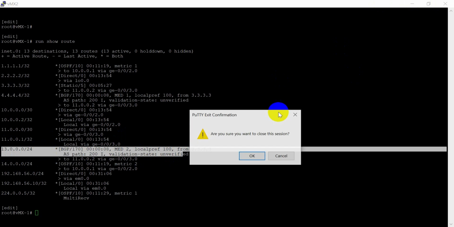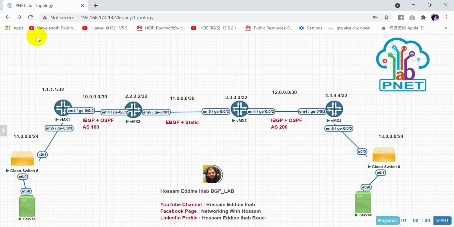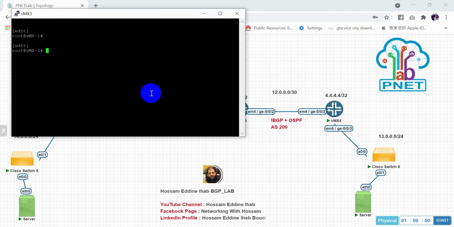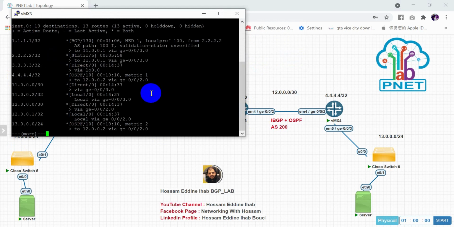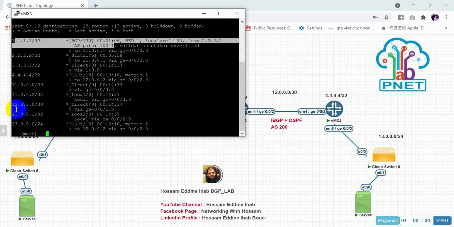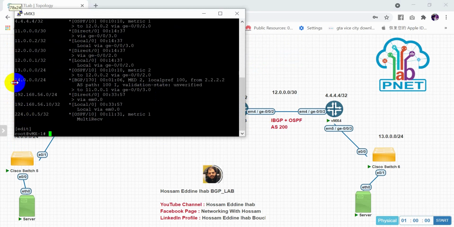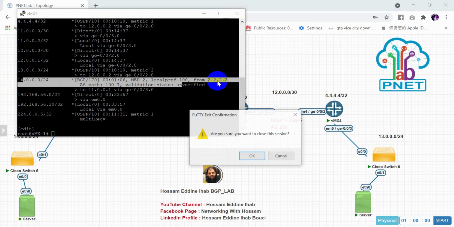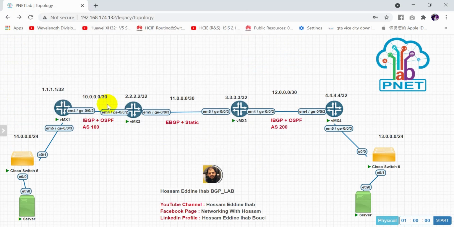Also we can see from the other router 111 and 14 by BGP. So now all are okay, I can see them by BGP.